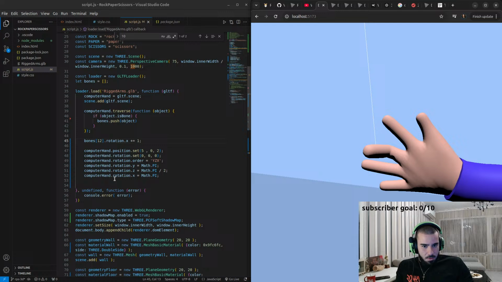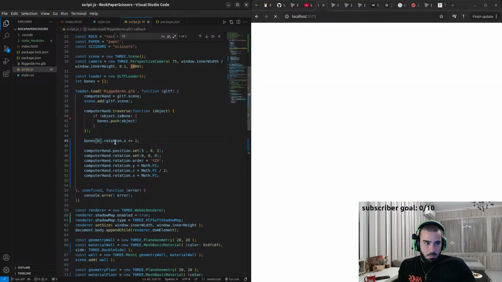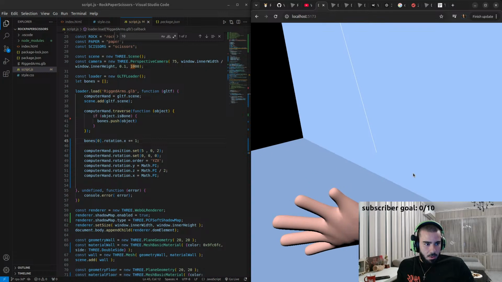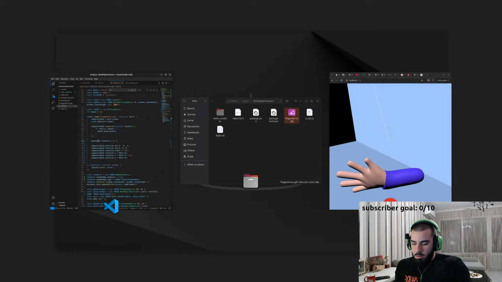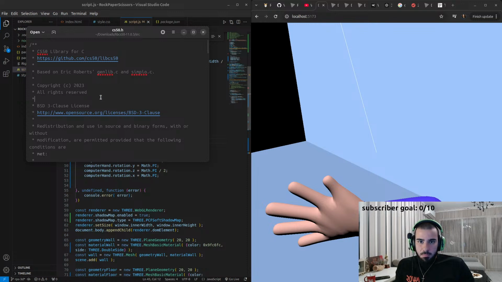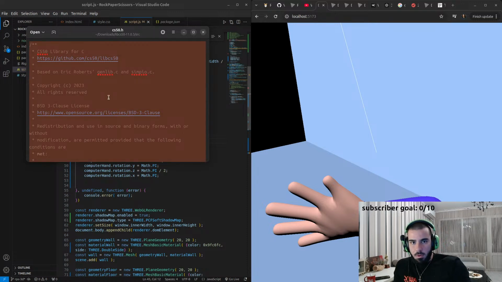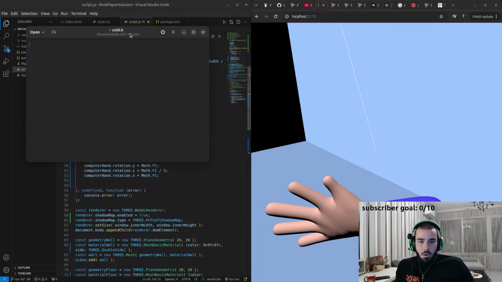Alright, so let's start with bone 0. Alright, bone 0 is at the root, as I can see. Probably I'll have to get like a notepad or text editor. Okay, I don't need this.